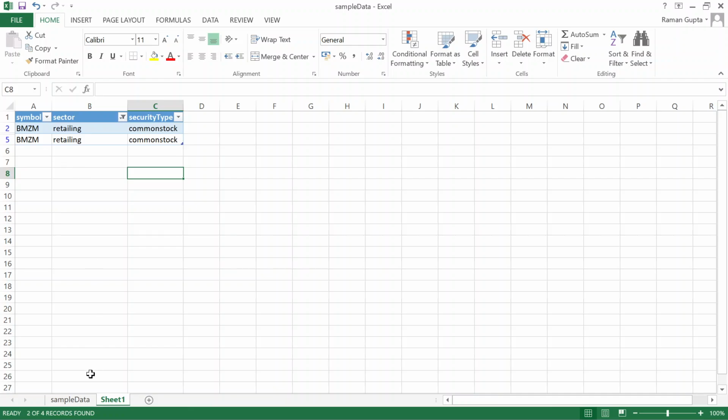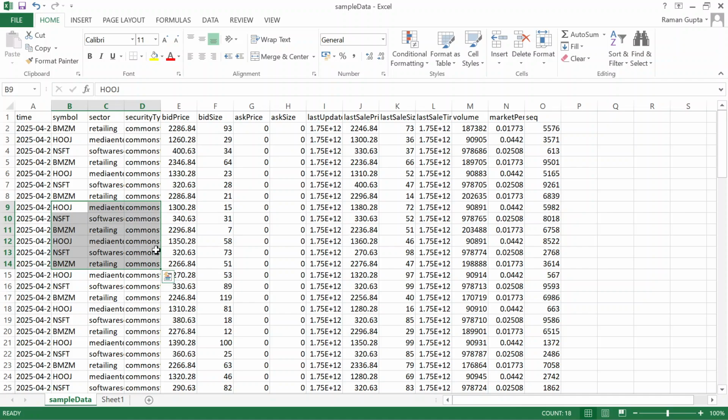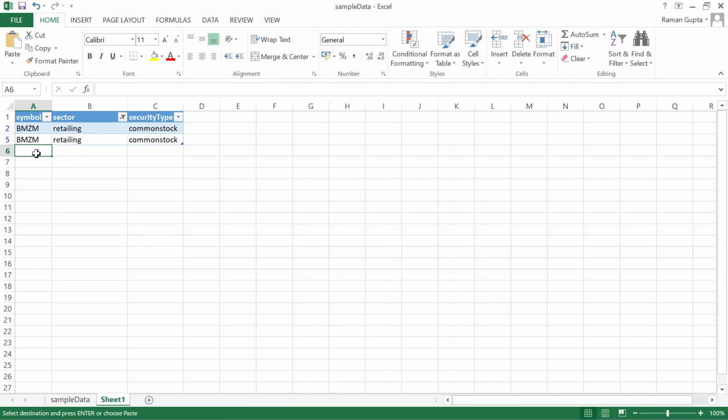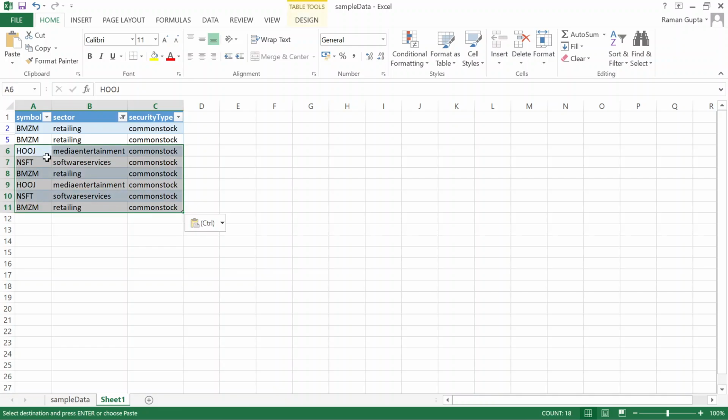Now if I paste new data here, the filter should be automatically applied, right? So let's go and find some data. Got some 336 rows, and we are going to paste it here. As soon as we paste it, the newly pasted data automatically got converted into the table, but still the filter is not applied.